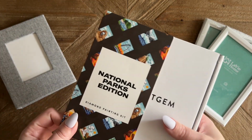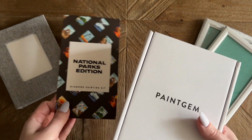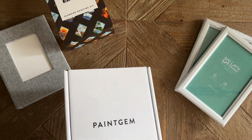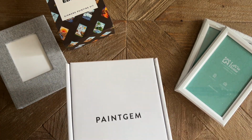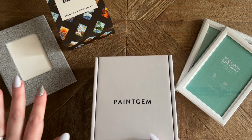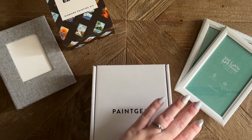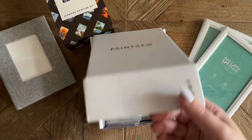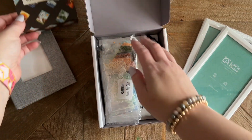So I wanted to show you not only what the completed canvases and everything look like, but also show you some ways that I'm thinking of storing and or displaying them and give you some ideas, I hope. Here I have a photo album, and here I have some picture frames because they just are very displayable.